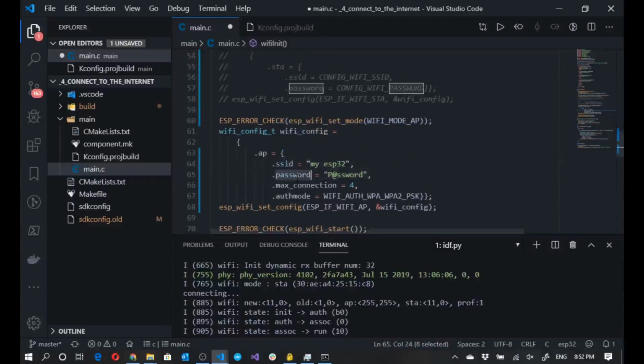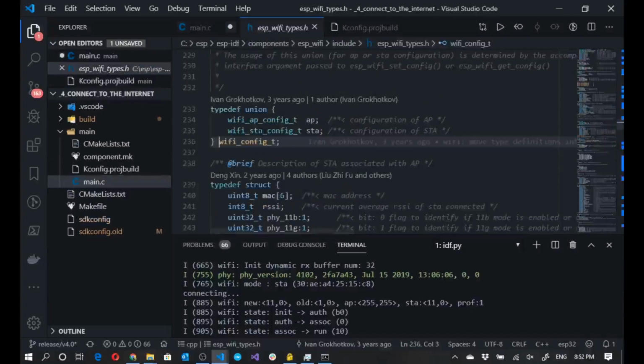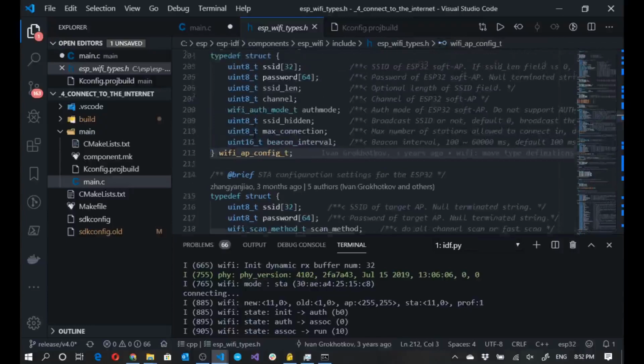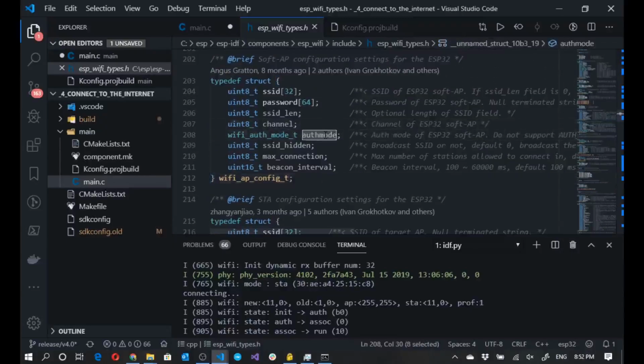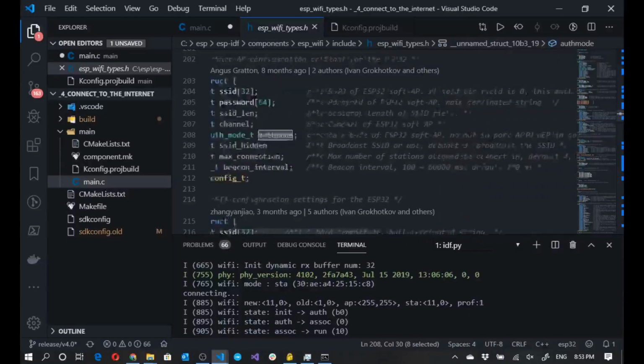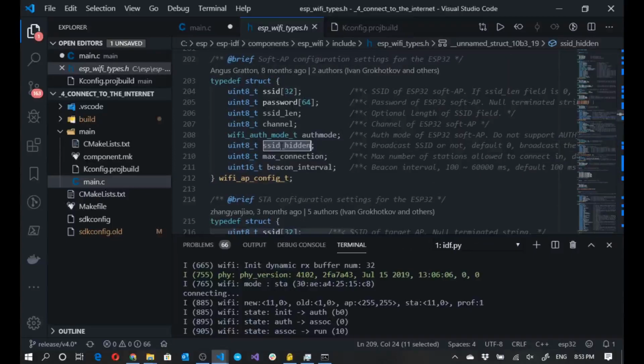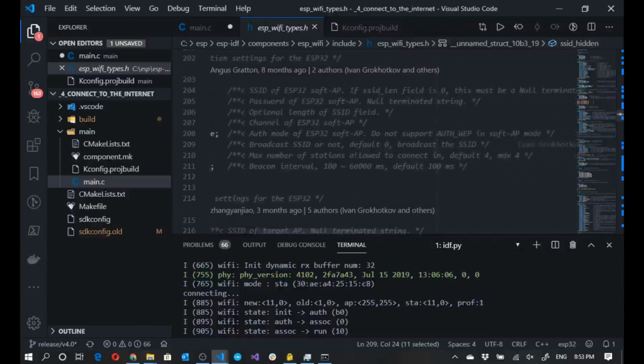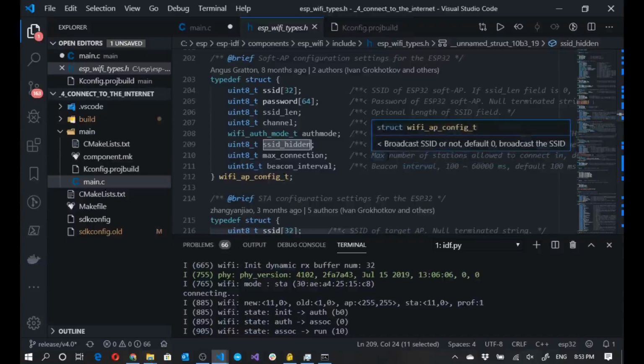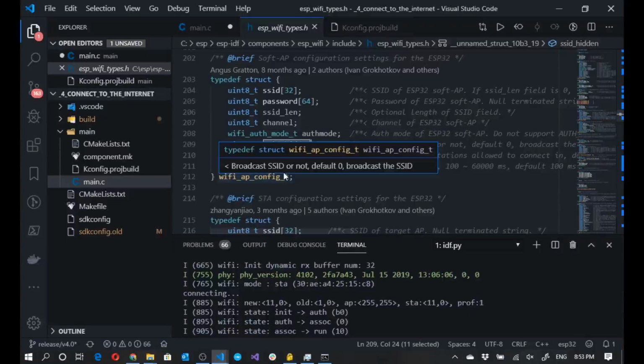I have an SSID, I've got a password, and unfortunately, I can only do a maximum of 4 connections. So the first 4 that get in there are going to win. Okay, and then somebody else will have to drop out before it connects to somebody else. Now over here you can go into this particular definition, and if you wanted to set other things up, let's just go through to AP. You could set up the channel. You can set up the auth mode, which could be WPA or whatever. You can make that hidden. You can say how many max connections, but the max number of stations allowed to connect by default is 4. I don't know if it actually works with more than that. Honestly, I haven't tried. Maybe you can set it higher. And then, of course, the beacon interval, which is essentially how often it's sending out a signal to say, I'm alive, keep on talking to me. Okay. So, coming back to this.